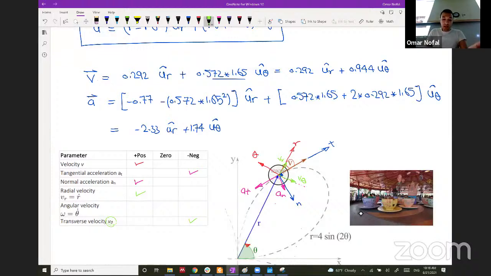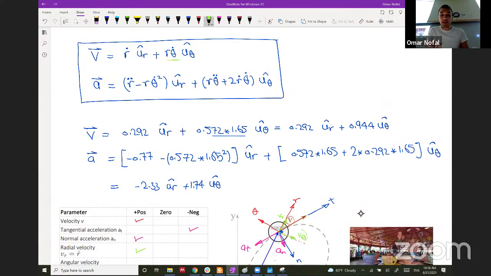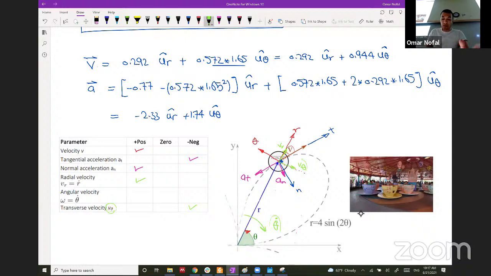So let's get to the angular velocity theta dot. Here's the v theta direction. That means theta dot is in this direction, because if you go back and look at v theta, it's r multiplied by theta dot. So r is always positive, but theta dot takes the sign of v theta, and we know that v theta is negative, so theta dot is negative as well. So this is how theta dot looks. It will be negative as well.